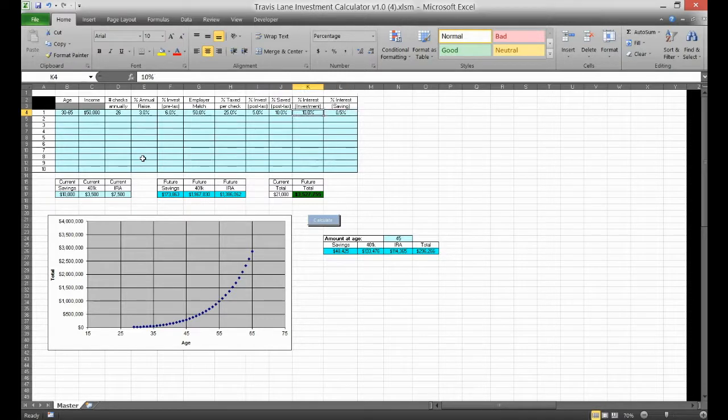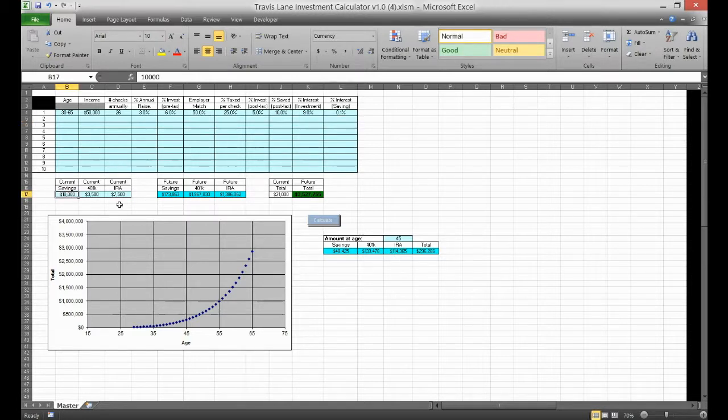These two columns to the right are the annualized gain on your investments. So this investment column is going to apply to both your 401k and IRA, and we'll go ahead and call it 9% just to show. And then this will be the interest you gain on your savings. Neither of these can be 0 or else you get an error. But we'll put it something very, very small just to be conservative, like 0.1%.